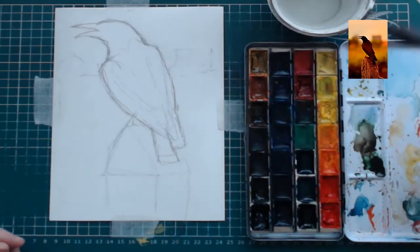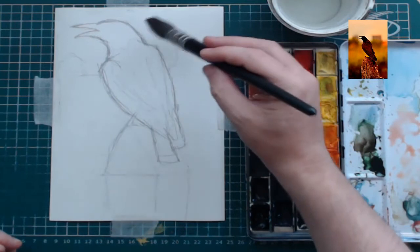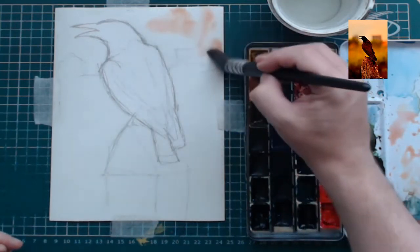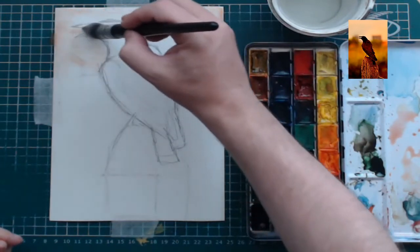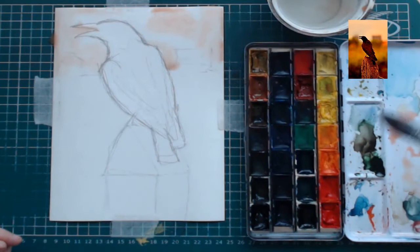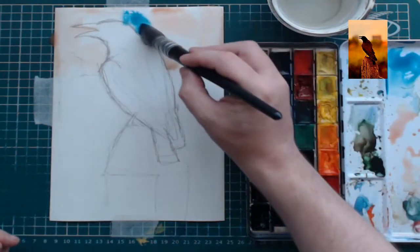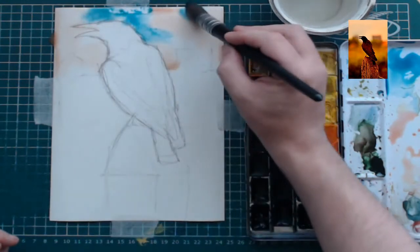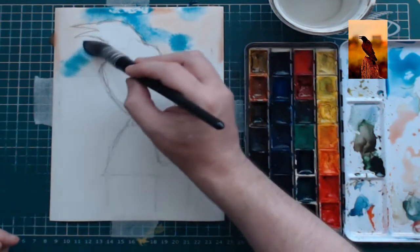So let's, while that's all wet, we'll see if we can get some pink in. And it only has to be very, very light, that. Now, let's go for a blue. It might look vibrant at the moment, that, but this will fade back.